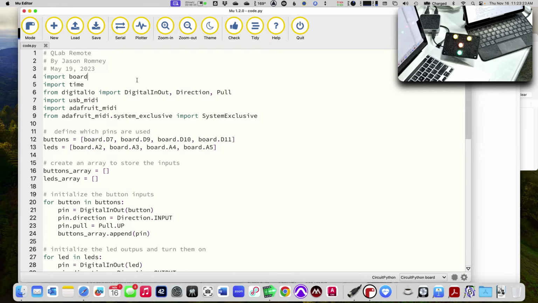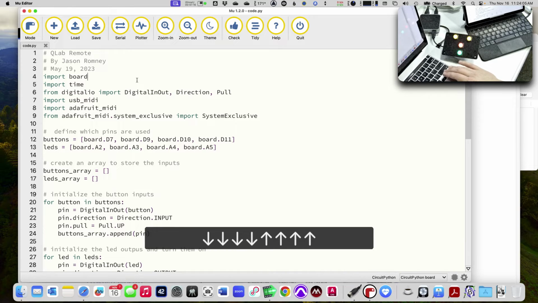Now I can skip to the end and say, here's how you do the QLab remote. So I'm just going to talk you through this code, and then I'm going to give you the file, and then you can do whatever you want with it. You can just take it and use it if you want, or if you would like to learn the Python and figure out what I did, you can go through it and type it yourself, and that'd be totally fine. Either way, it's fine with me. I'm not going to grade you on your Python code. Okay? This is an electronics course, not a coding course. Okay? Will there ever be a coding course? Well, my applied digital projects class that I don't really get to teach anymore, we do some coding in there, but anyway, so no.